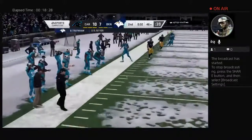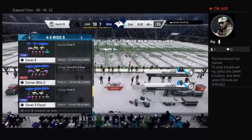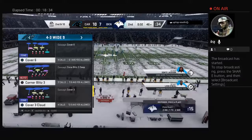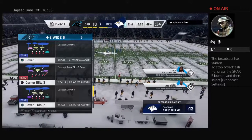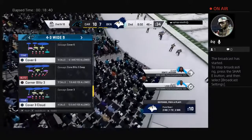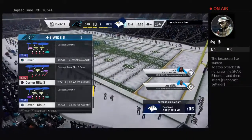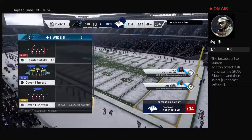Incomplete. It's been my observation there's been a nice variety of play calling defensively. You and I often talk about an offense's ability to keep a defense off balance with what they're doing. I think the converse has been true in this game. Yeah, I think you're right. They seem to have gone off tendency quite a bit, but only the second quarter, a lot of time to change things.